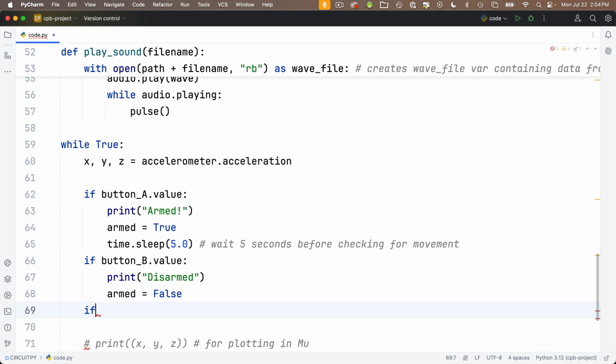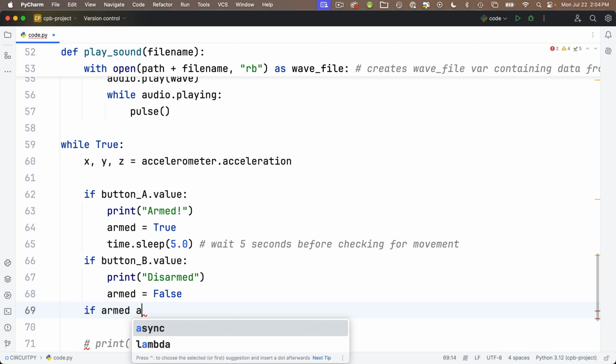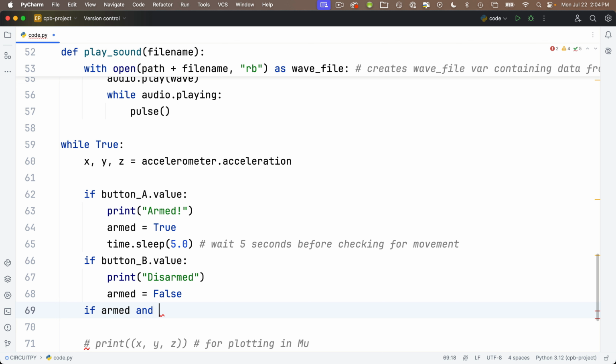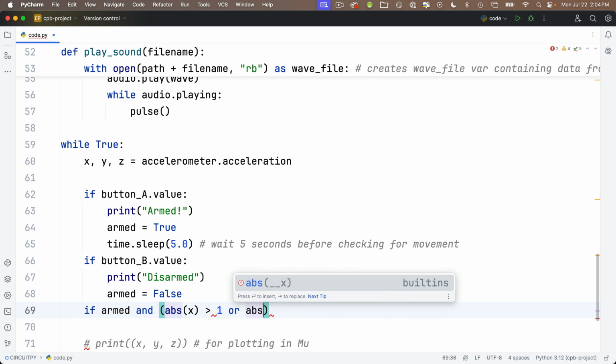So again, our code in the while true statement, outdented so that it's even with the other if statements, is going to be a statement that says if armed and, in between parentheses here, we'll say abs, between parens pass in lowercase x, greater than 1, or abs, parentheses, lowercase y, greater than 1, colon at the end.